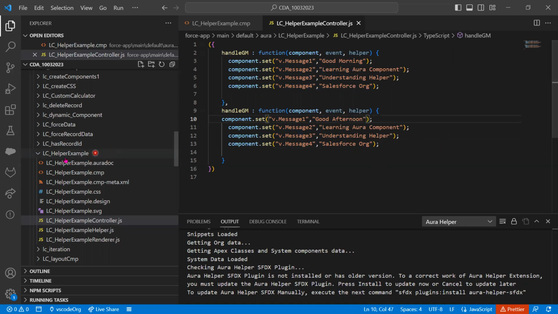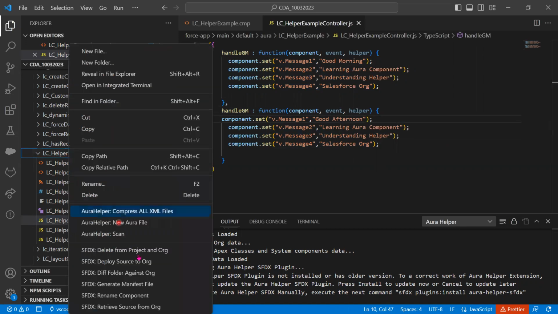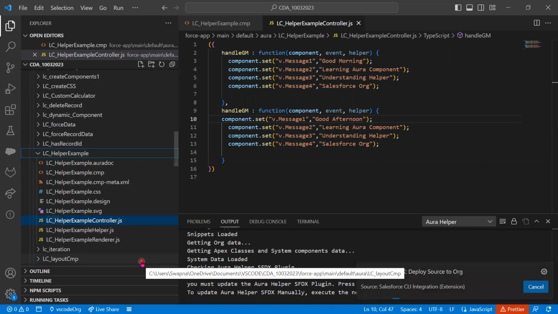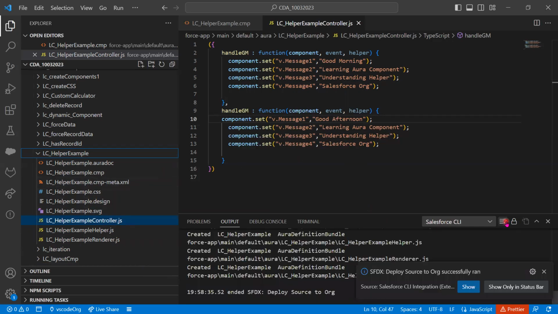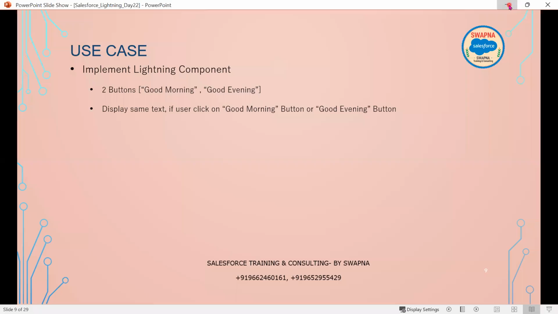Now let's deploy this component. Deploy source to org. So LC helper example.